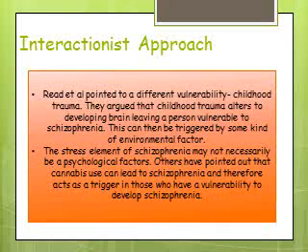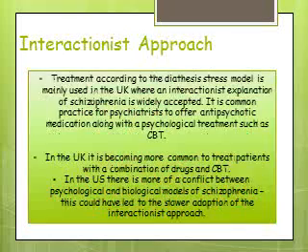Also, a different vulnerability is pointed to: childhood trauma. They argue that childhood trauma alters the developing brain, leaving a person more vulnerable to schizophrenia, and it can be triggered by an environmental factor. The stress element of schizophrenia may not always be a psychological factor. Others have pointed out that cannabis use can lead to schizophrenia and therefore acts as the trigger for those who have a vulnerability to develop schizophrenia.